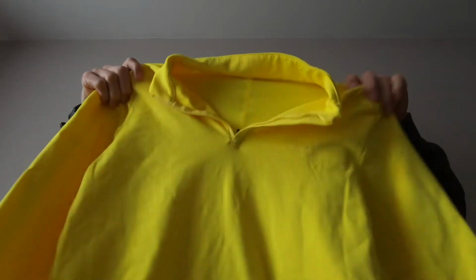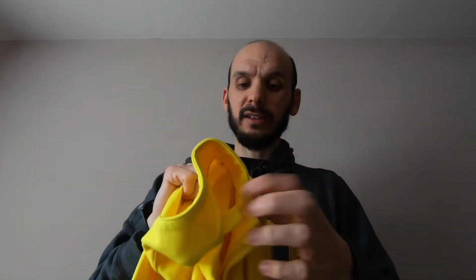Another special mention. Over the winter, I purchased this just before the winter. It is from Decathlon. It's the Kalenji brand, and it is a long-sleeved, bright yellow. This is a kind of over-the-top layer, slightly thicker, a little bit fleecier. What I love about it as well, it's got the thumb holes, and it served me perfectly over the winter period, and I had no issues whatsoever.